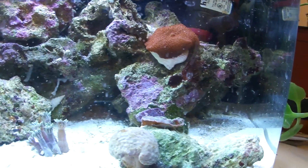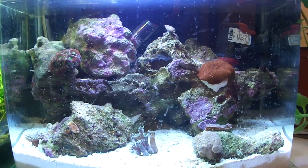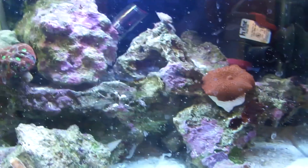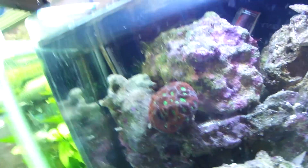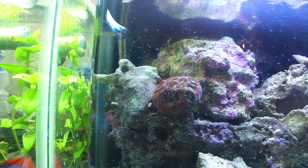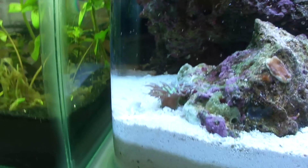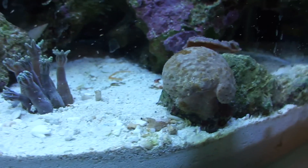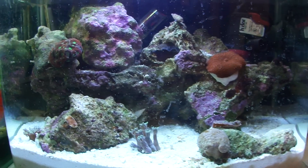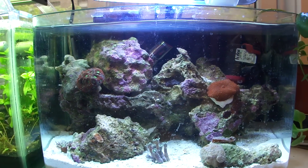The corals — this is the expensive part. If you buy online, shipping itself is like $30. If you have a local fish store you can go to, that's probably better in the end. I got this mushroom and this coral here for $20 — two for $10. I also bought the Duncan coral from Live Aquaria, which was around $20-something. There was also another random coral that turned out dead — waste of money. It's kind of a gamble to buy online since you don't get to see what state it's coming in. I definitely recommend going to stores and finding corals you like.